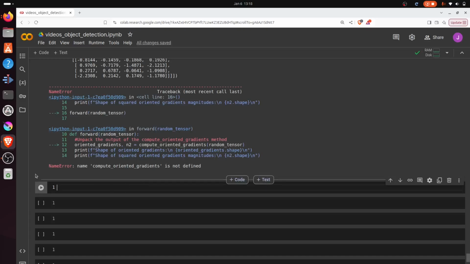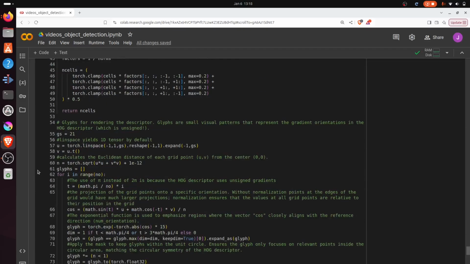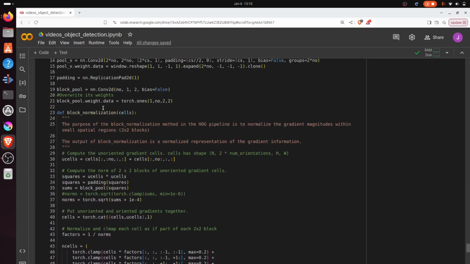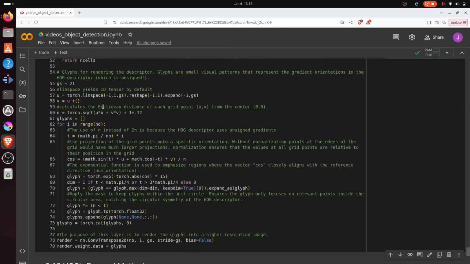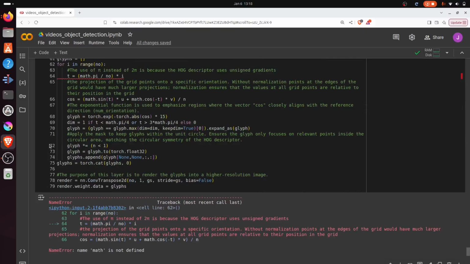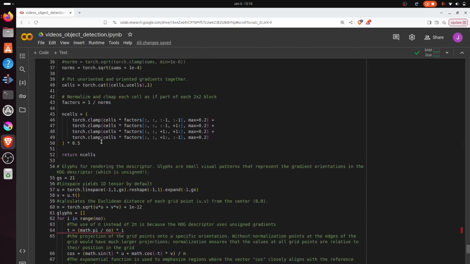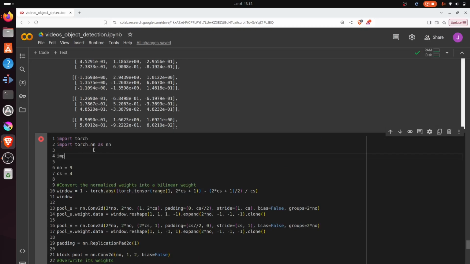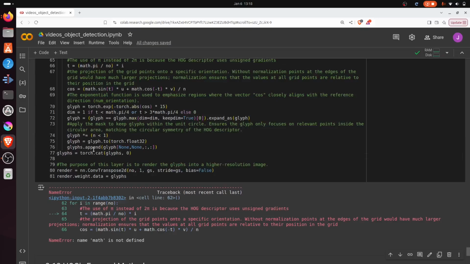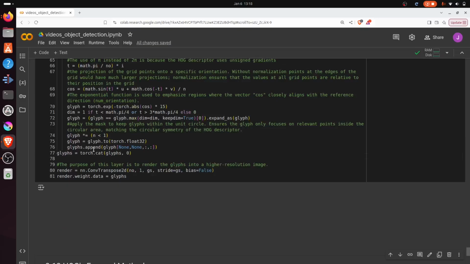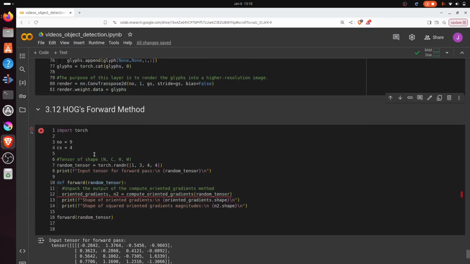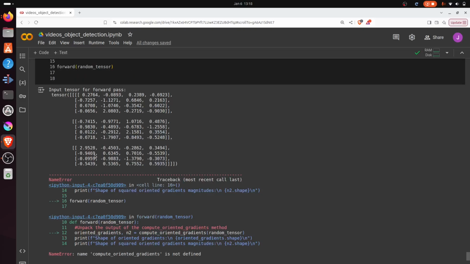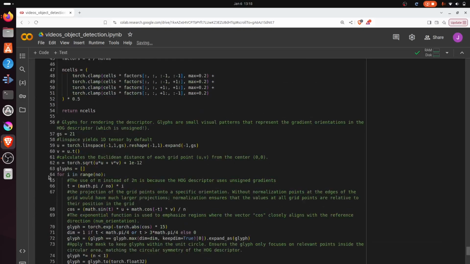Well, of course, we need to rerun the previous code that we wrote. So essentially, I'm gonna rerun the different methods that we discussed in the previous videos. And let's start again. Oops, compute-oriented gradients is not above.